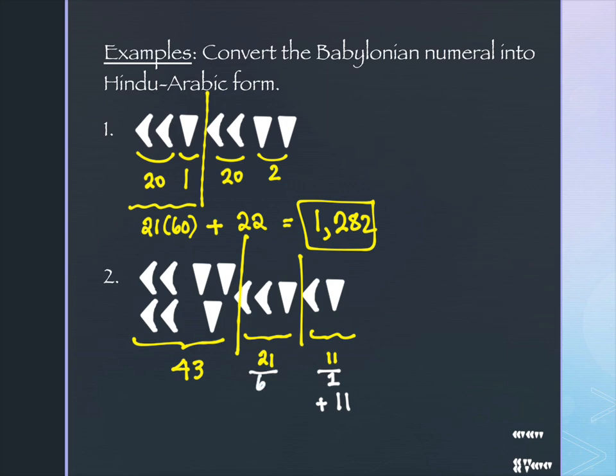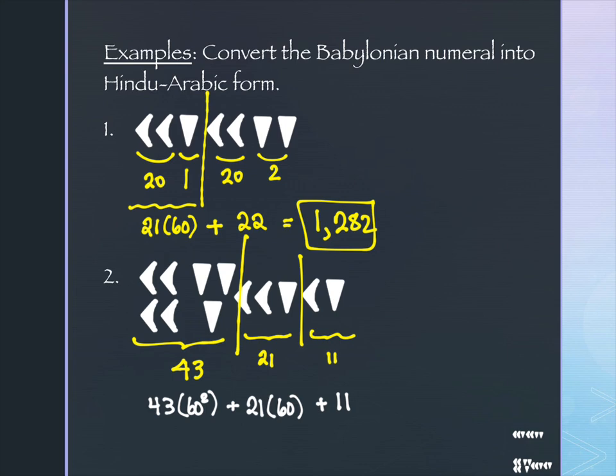This, however, I don't mean to draw it like it's a fraction. I don't want to write it that way. The next one, the 21, is in the 60s place. So this 21 would be multiplied by 60 because it's in the 60s place. And the 43 is in the 60 squared place, so it will be multiplied by 60 squared. Okay, powers of 60 because it's base 60.